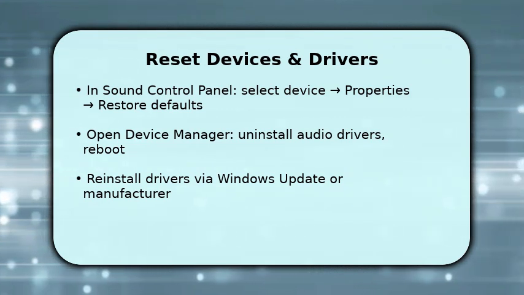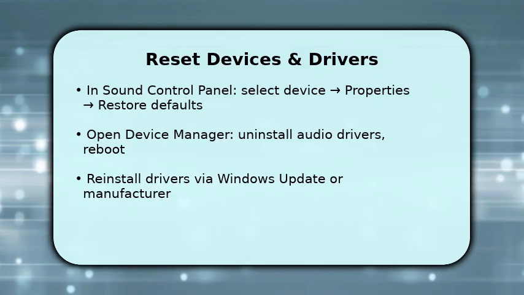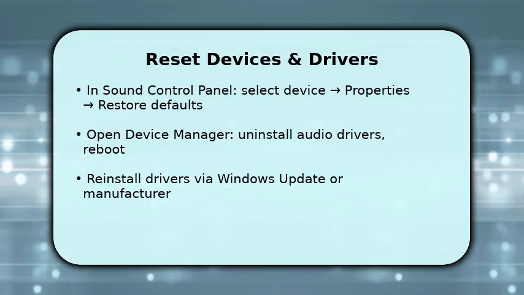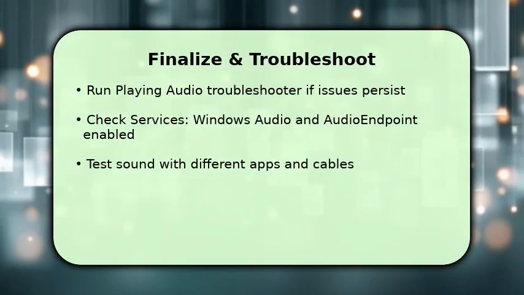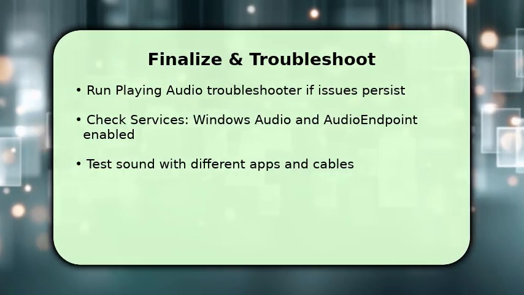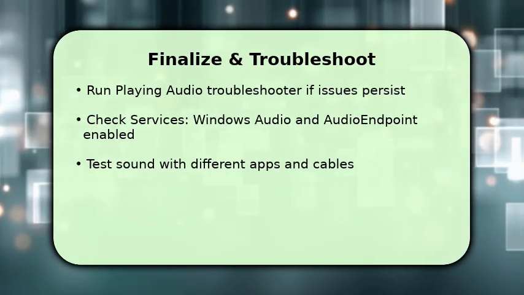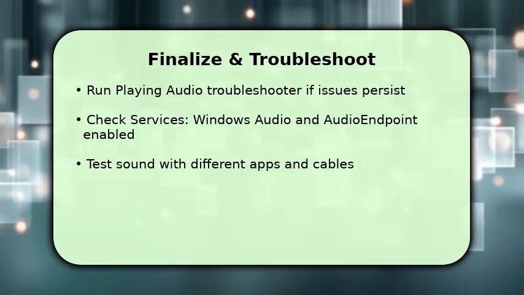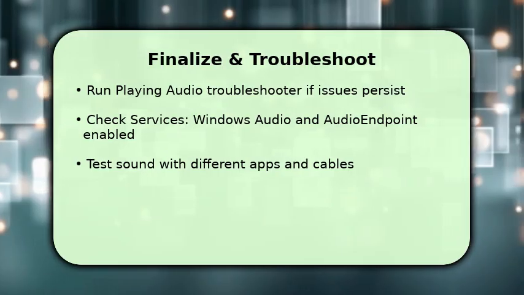Complete the reset by confirming services and running quick diagnostics. Open services and ensure Windows Audio and Audio Endpoint Builder are running and set to automatic. Start them if needed. Then run Settings > Update and Security > Troubleshoot > Additional troubleshooters > Playing Audio to let Windows try fixes.